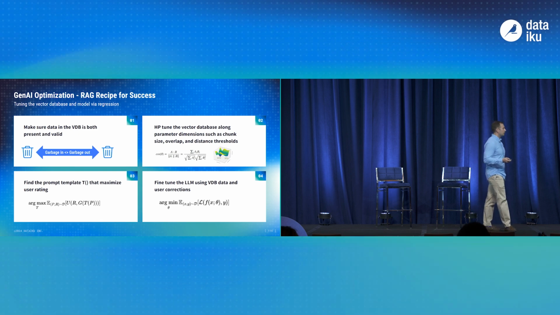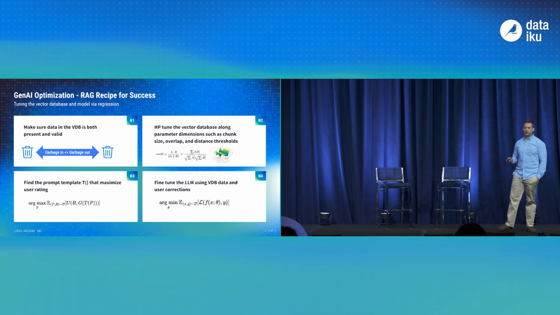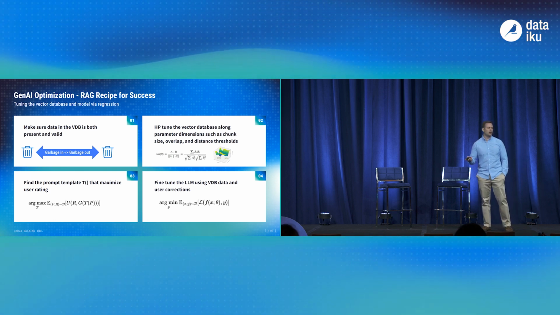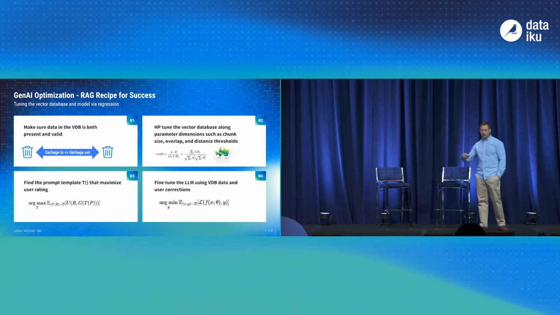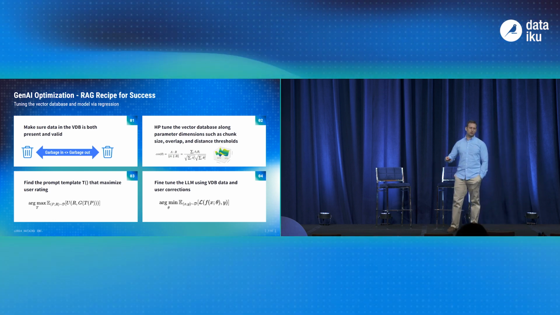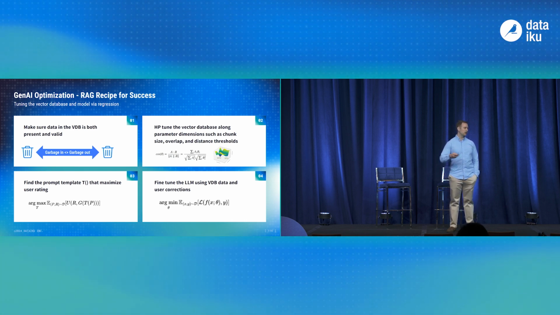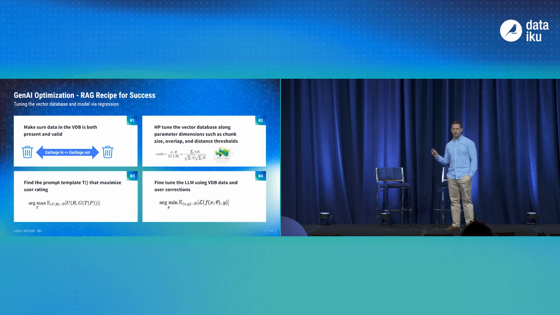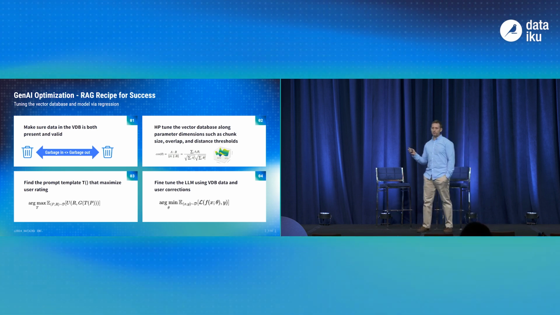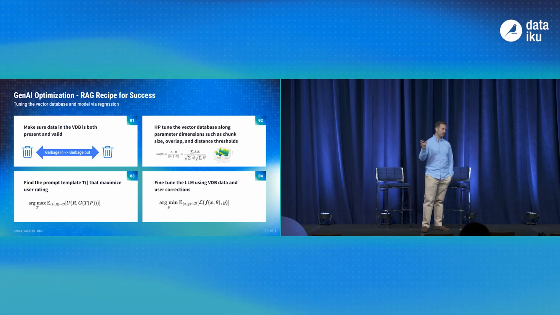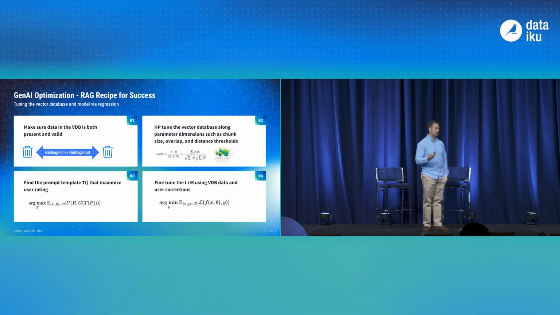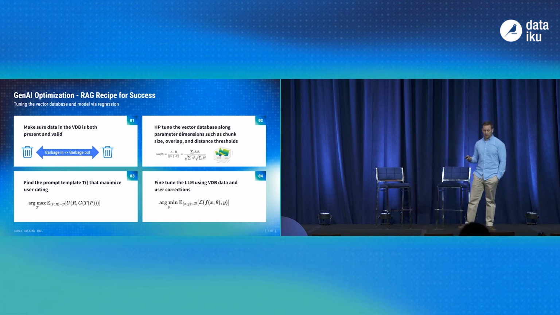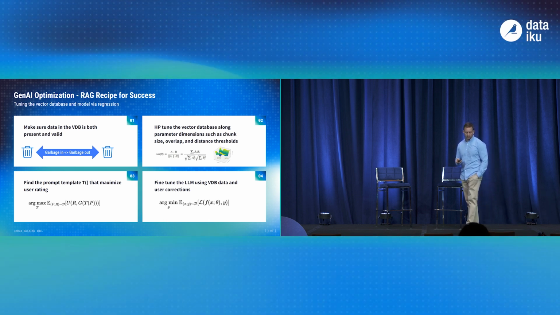What a trap people fall into many times in these sorts of solutions is they'll find a question that didn't give an ideal response, and they'll edit the prompt template, rerun the question, and say, oh, great, now I'm getting a good response on this question. But the problem when you do that is it's myopic, right? You may be fixing a problem here, but you're creating another problem here. So you need to set up a pipeline that allows you to automate and churn through that in a more programmatic manner.